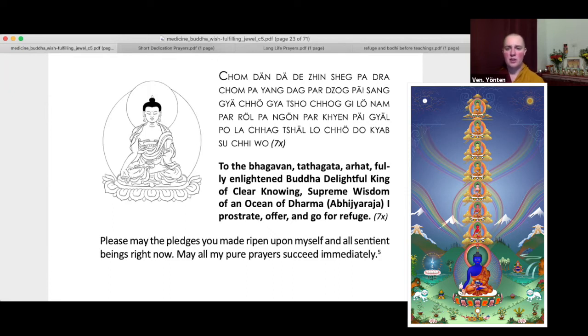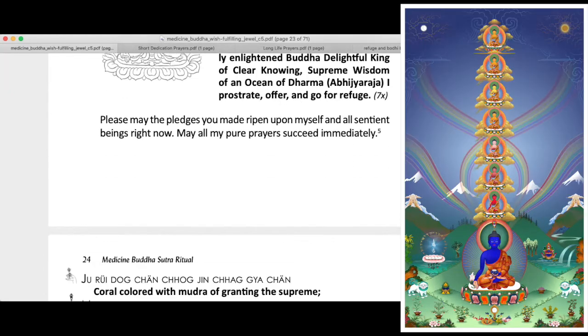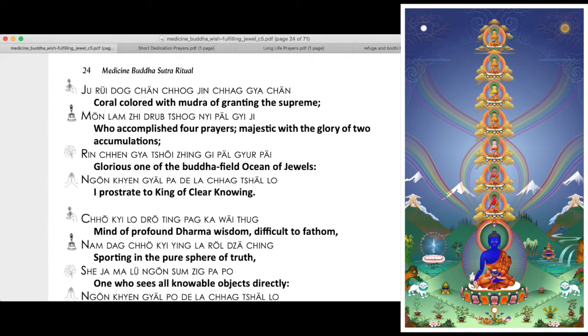Please may the pledges you made ripen upon myself and all sentient beings right now. May all my pure prayers succeed immediately. Coral colored with mudra granting the supreme, who accomplished four prayers, majestic with the glory of two accumulations, glorious one of the Buddha field, ocean of jewels, I prostrate to king of clear knowing.